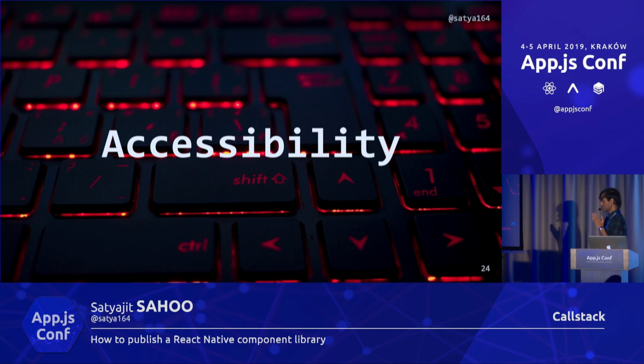So when you're building a component library, it's very important to have accessibility baked in, because that component library is a building block, and it will be used in many different apps. And if that building block does not have accessibility, it's very difficult to implement inside apps, right? So let's talk about what kind of accessibility features we need to worry about. And I will just quickly glance through how we test it and stuff like that.